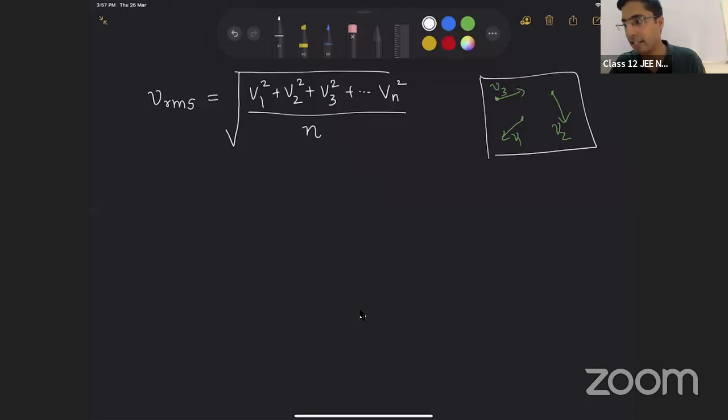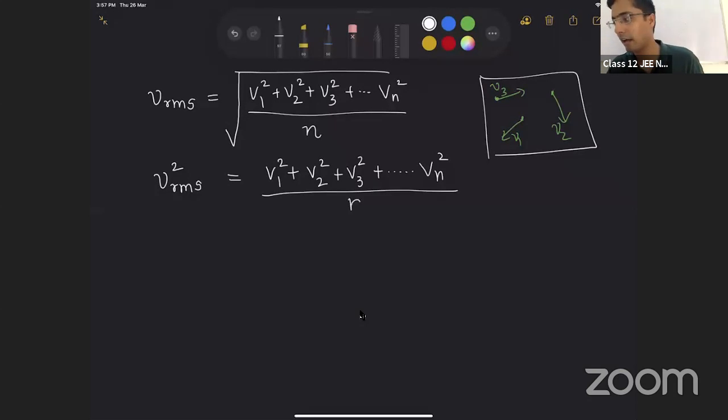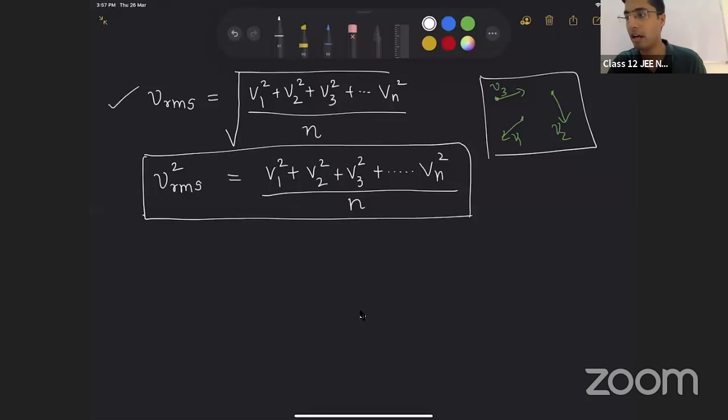So another way of writing it is Vrms square is V1 square plus V2 square plus V3 square plus Vn square upon n. So write down this expression. This is the definition of Vrms. RMS, right? Click yes if you understood this. Okay, I think all of you have understood this, right? There are a couple of you, just rewind, this video is also on YouTube. Just make sure you view that again. This is a very simple concept. All of you will understand this.